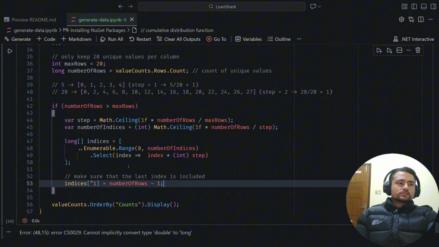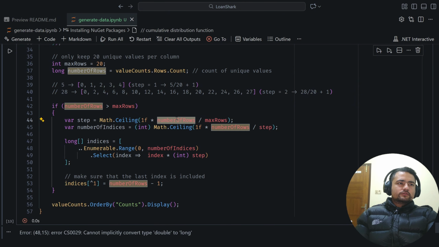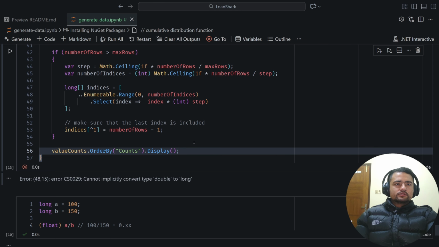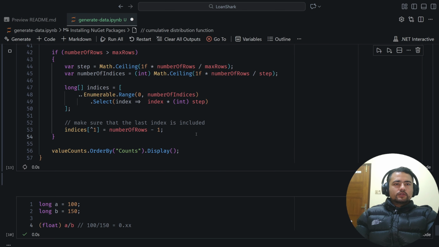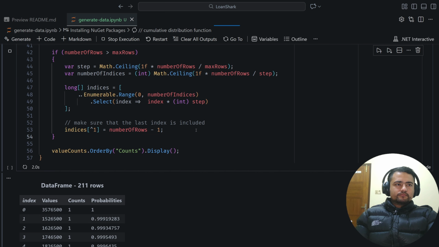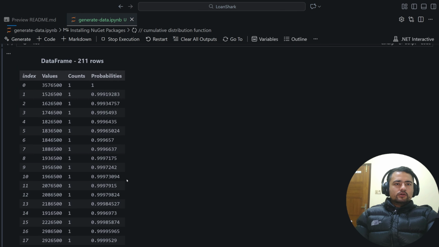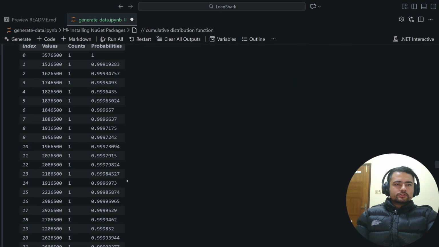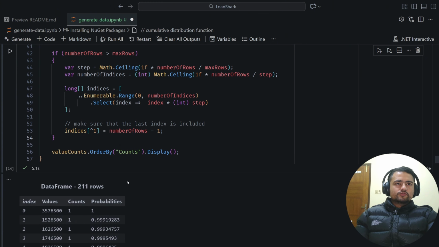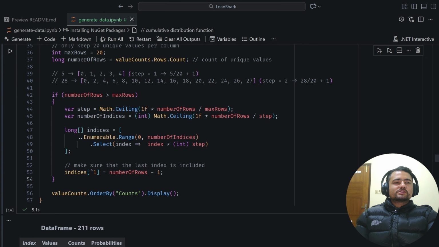Okay, I think this is good except for one thing. I don't know if we should subtract 1 from here as well. Let's just see first. Okay, so now, oh, we still have so many rows. Why do we have so many rows? Oh, we just computed the indices but did not apply the filter.